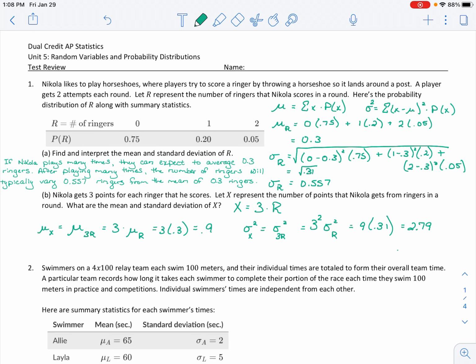So it's possible in a moment I could get the answer just by square rooting that result. Or again, technically I could have gone and just found my standard deviation first, because when you multiply by a constant, you just multiply your original standard deviation by that constant. So I could have just taken 3 times 0.557. I'm going to get the same result either method. It would be about 1.67-ish.